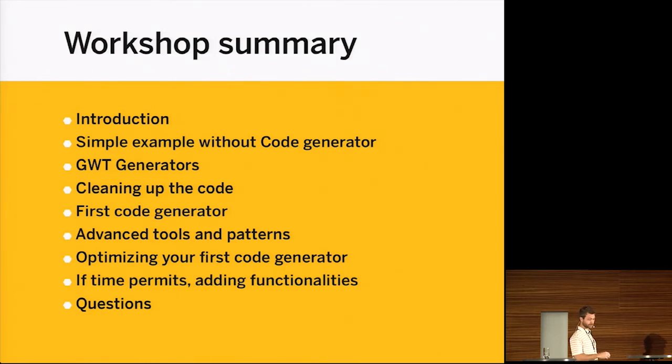I will show you a simple example without a code generator. It's simply a cell table, which is really a case that is often used by most GWT developers. The column definitions of a cell table is a really good candidate to be generated. Actually, the guys at GXT do it as well. They use an interface to generate the table. So it makes a good candidate to show you how to optimize and how to use a code generator for it. After showing you the simple example, I'll go to writing up the first GWT generator.